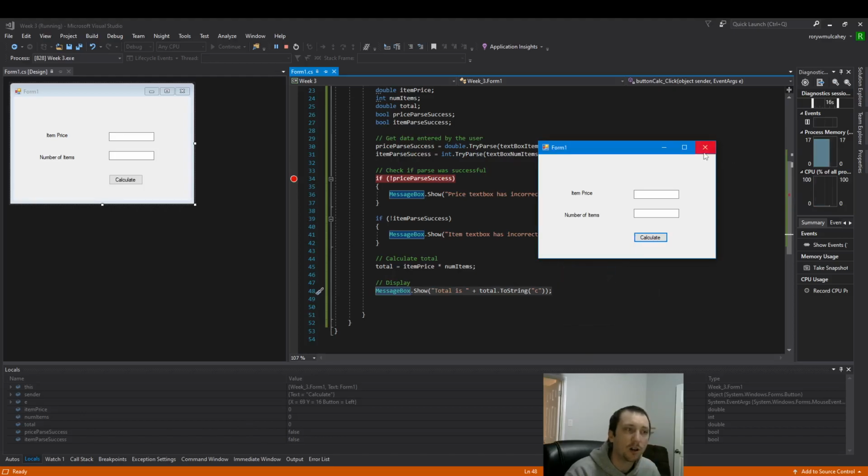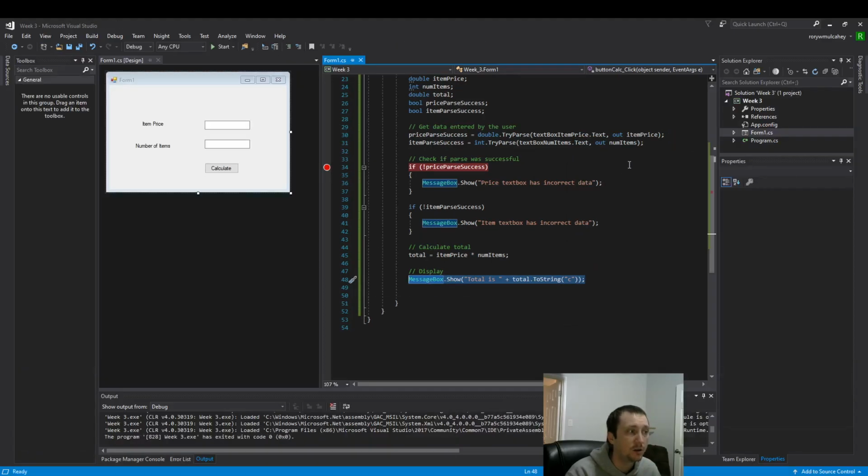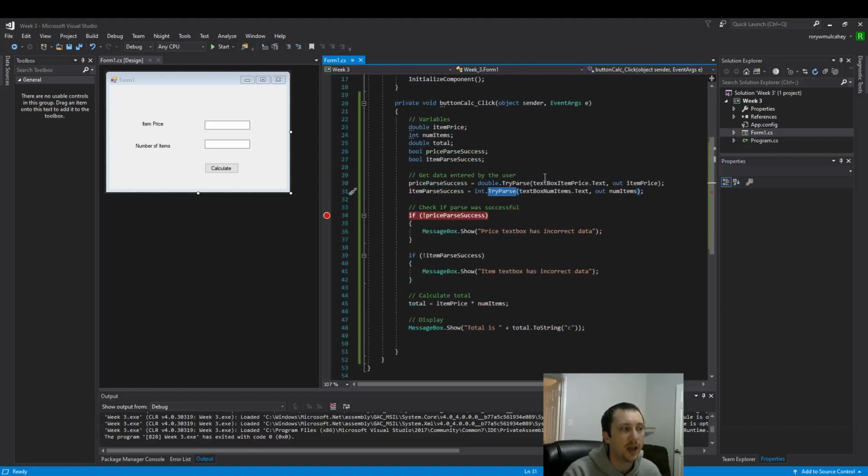But the nice part of all of this is our code didn't break, right? Yes, the user got a funky answer, but our program maintained itself. It continued to work, and that's the power of the try catch. In this case, it's just a TryParse. Earlier, what I showed you was a try catch. Both are good ways of catching errors in code and come highly recommended. And that is all I want to cover for this video, so thanks for watching.